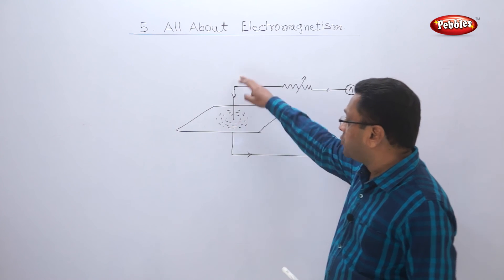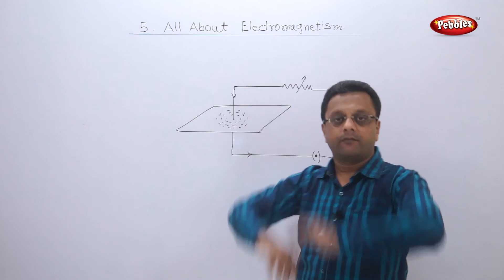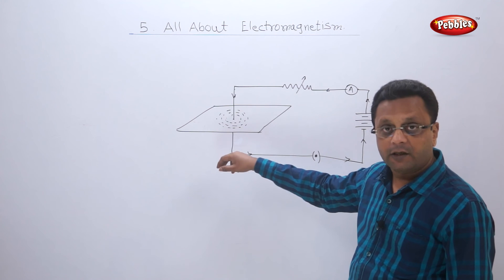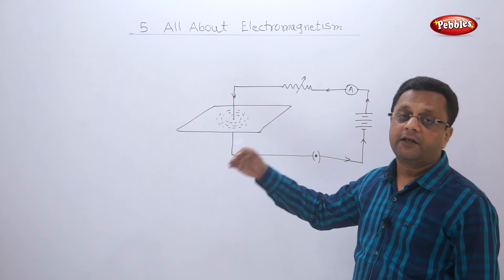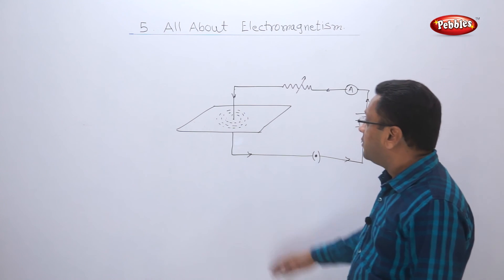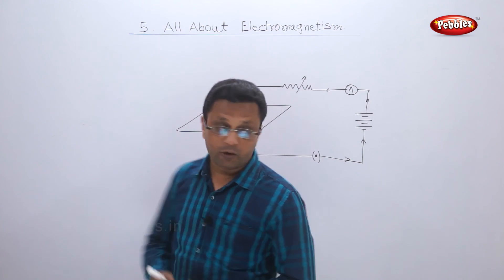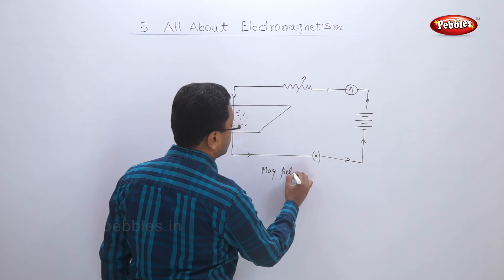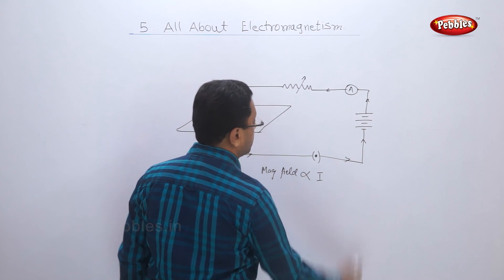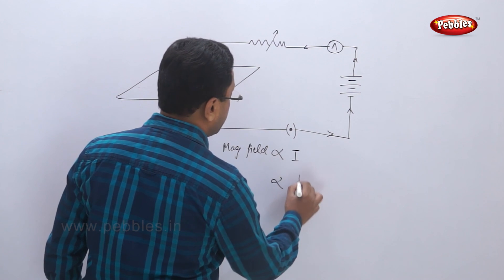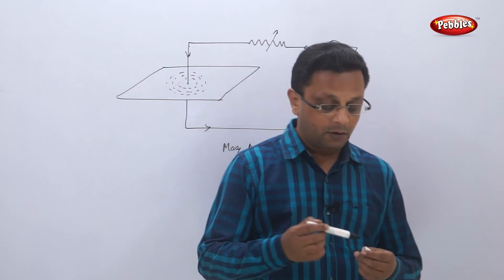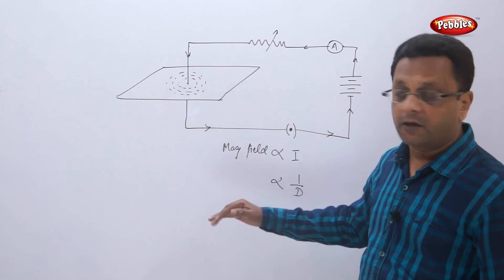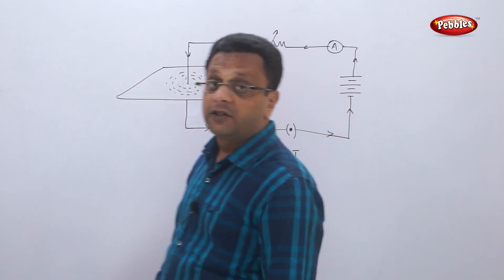Then, the electromagnetic field, the magnetic field is stronger near the conductor. As you go away from the conductor, the magnetic field is weaker. Then, this magnetic field is directly proportional to the current and inversely proportional to the distance from the conductor. That means if the distance from the conductor increases, the magnetic field gets weaker. If the distance from the conductor is decreased, then the magnetic field is stronger.